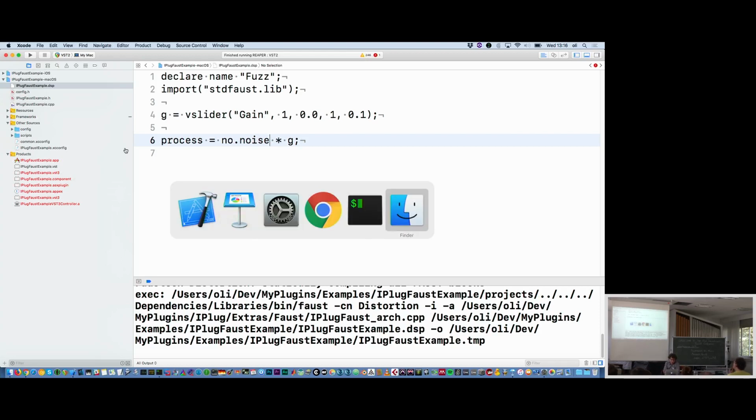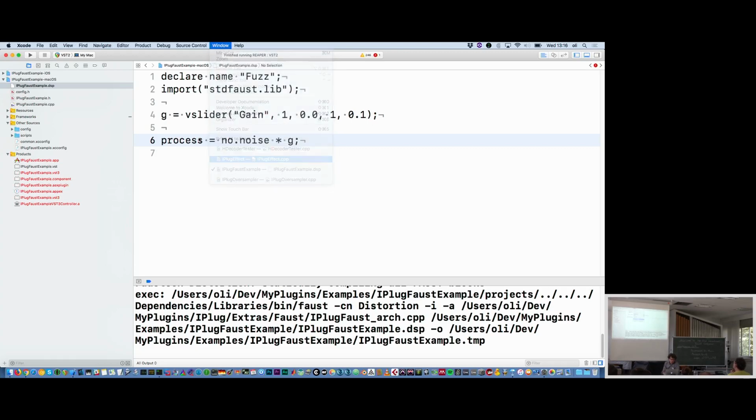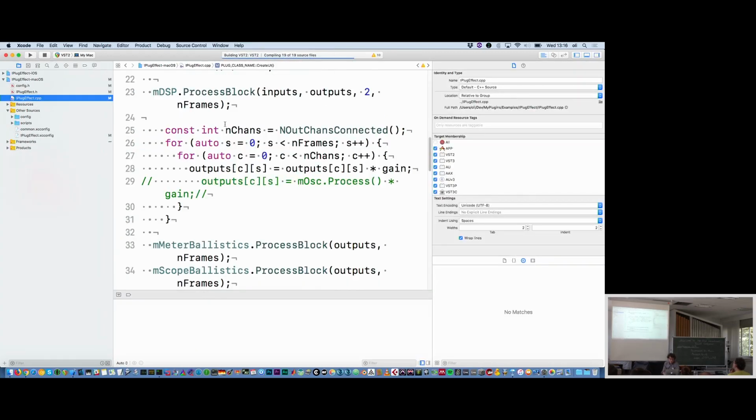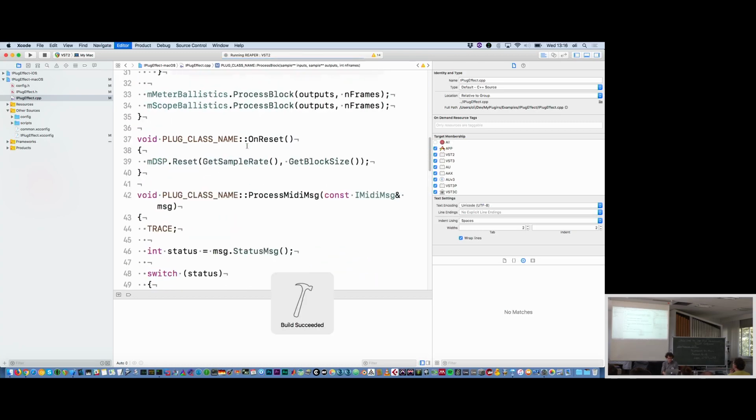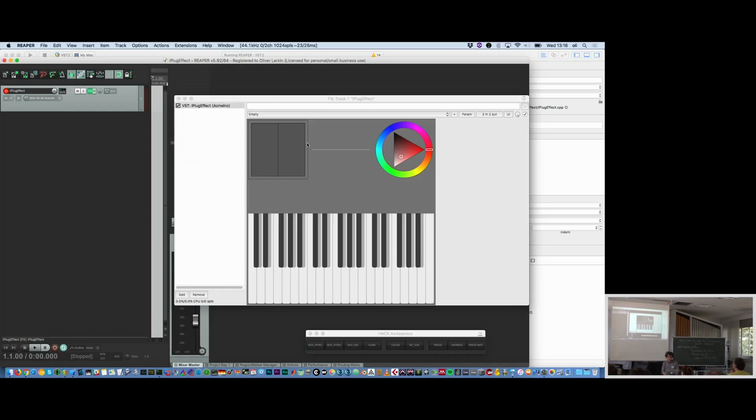Sorry, there's some more demos now. In order to promote the creative coding aspect of iPlug, I thought I'd show a few elements of that. So this is a vectorial GUI.